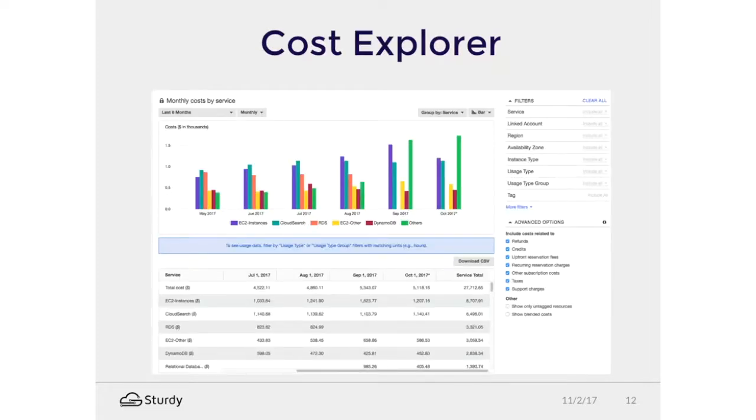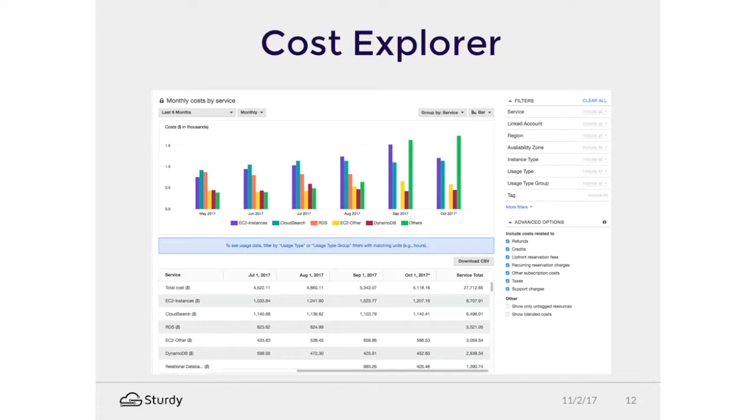Now, maybe a more productive way to approach it is this tool called Cost Explorer, which is the second tab on the console. Cost Explorer has become quite a powerful tool over time. It now has the ability to slice and dice data by all these metrics you see on the right that are unfiltered on the screenshot. And this is a really clear way to see what service is driving most of my usage.